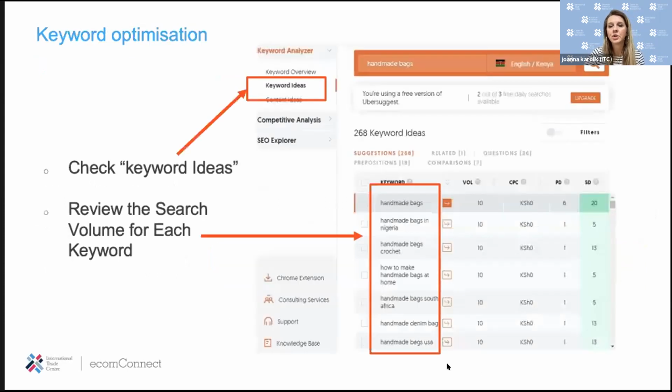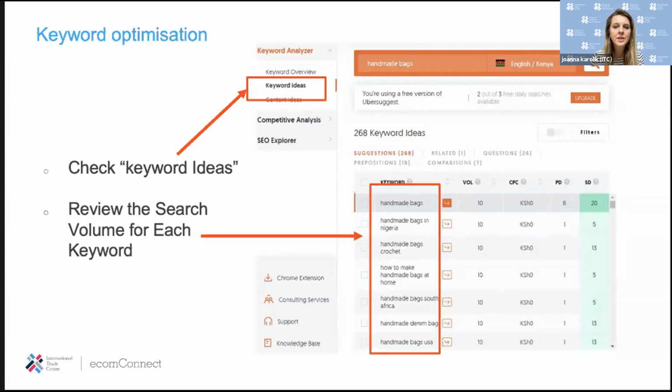On Ubersuggest, you can check your keywords and target specific countries and regions. In this example, we made a search for handmade bags, in English, in Kenya.